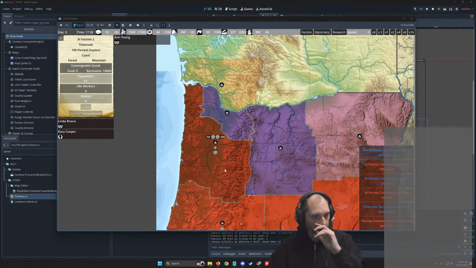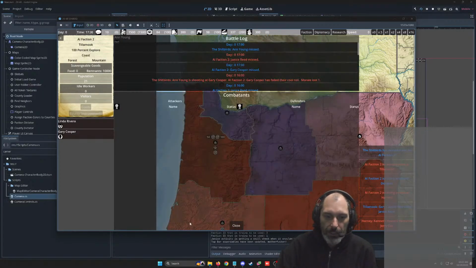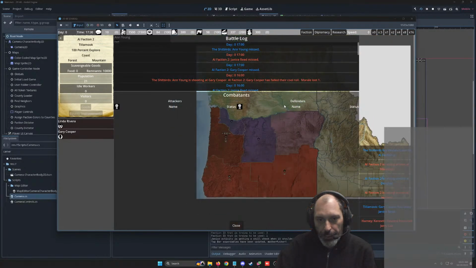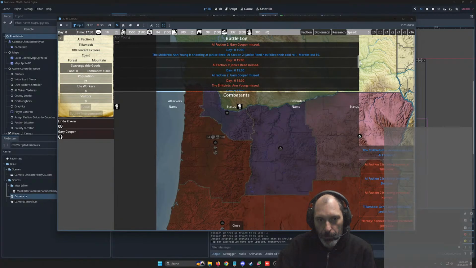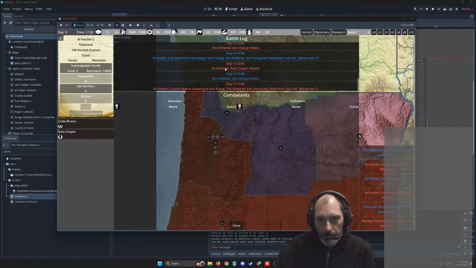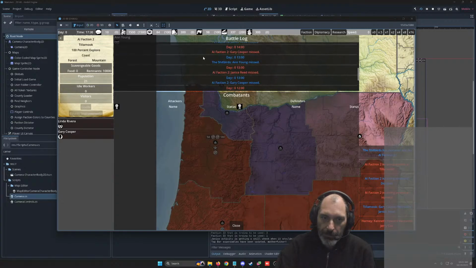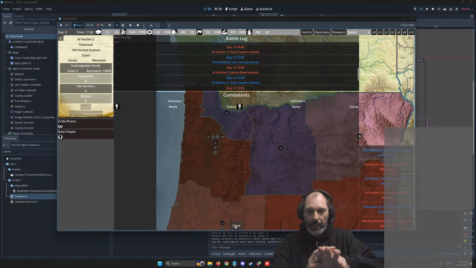And so we're going to get this list of combatants. I think in the long run, I wanted this at the bottom, but I think the battle log is actually less useful. You can scroll through it. We're going to have it so you can't zoom in and out, and this scroll will work with the scroll wheel. I think this is interesting for the person the first few times they get into a battle, but after that, I don't think they care that much. So I think we'll make this smaller and move it somewhere, and we'll rearrange all this stuff. Everything that I've done so far is eventually going to be rearranged.